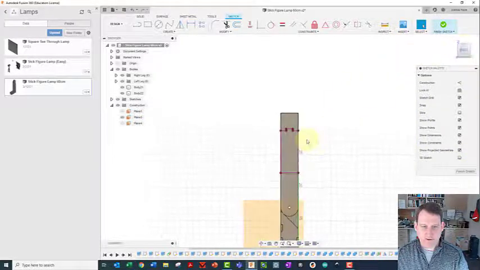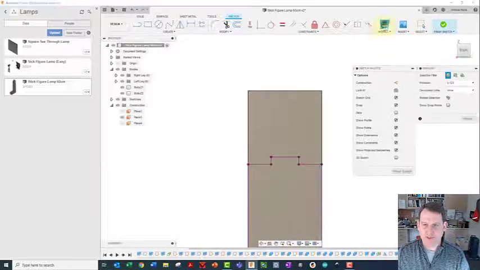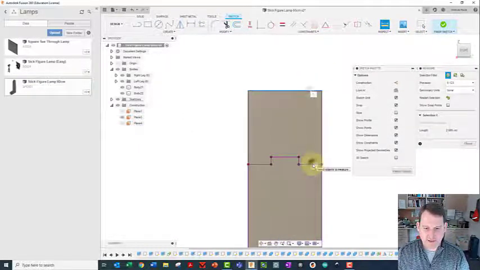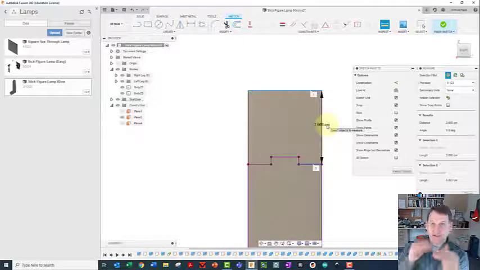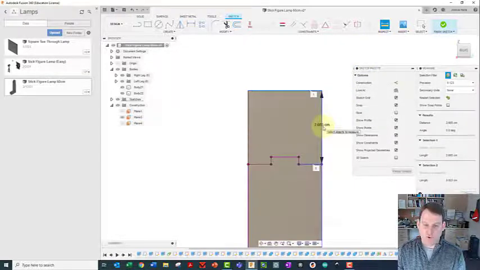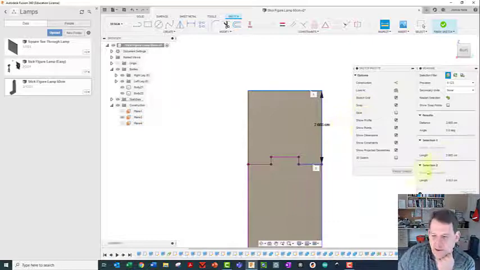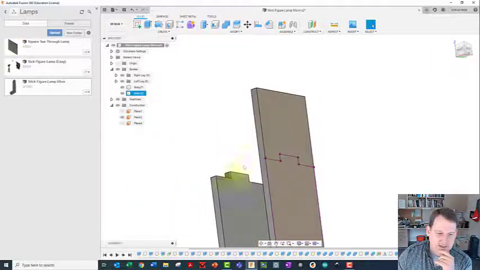I'm going to rotate back around to the right. I'm going to do a few checks real quick. So I want to inspect. I want to go from this line to this line. And we get 2.665, which is the 10 thicknesses. So that's perfect. If your thicknesses were different, make sure it matches your thicknesses. That's mine. So I'm going to finish sketch. So that's correct. If this wasn't 10 thicknesses, I would have known I made a mistake on this height somewhere. I'd want to go fix that.